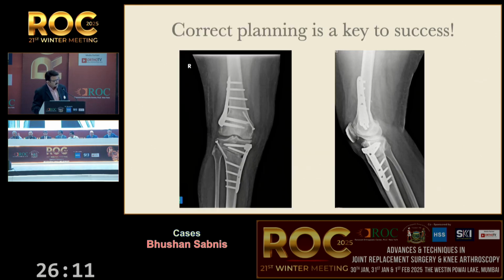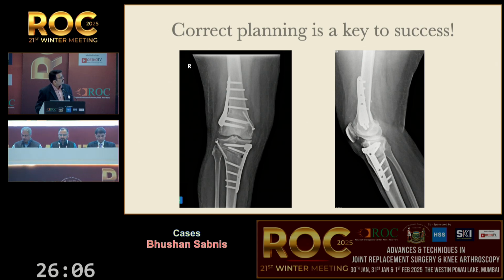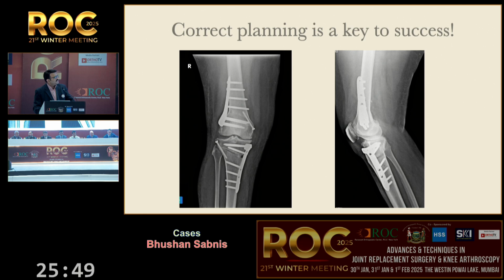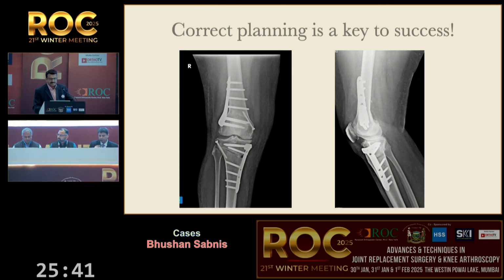Bhushan, going back to the previous X-ray, do you still recommend the lateral DFO for varus correction, or nowadays have you shifted to medial DFO? There is another case that will come to that. Okay, so I'm going to discuss this in detail later. Has anyone got a strong viewpoint on medial DFO versus lateral DFO in the panel? Would anyone do something differently than this? No, so the conventional would be medial open wedge for the tibia and closed wedge for the DFO. Yeah, that's what we generally follow.